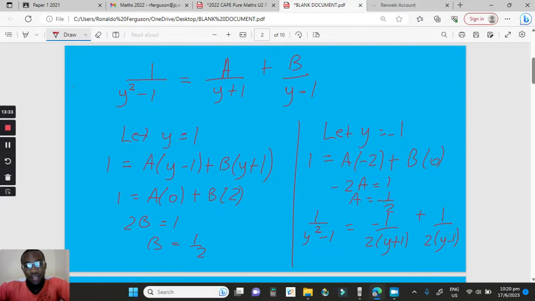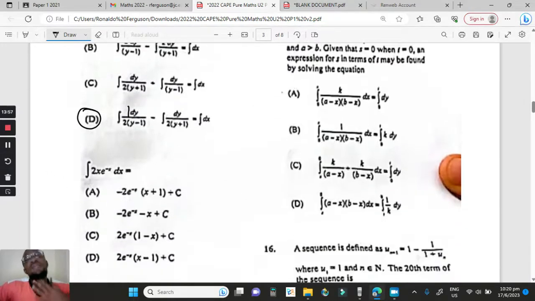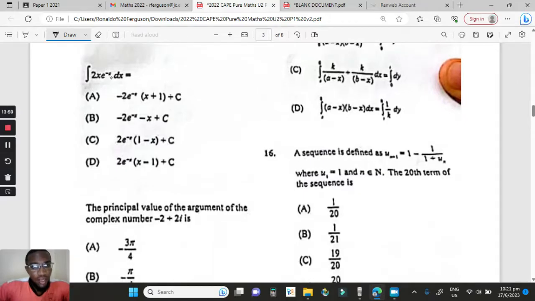So we start with the minus 1. This is what we need to look for. We're integrating. They didn't give us any space to do any of that. So looking for positive 1 over, here it is, option D. Positive 1 dy over 2(y minus 1) minus 1 over 2 in bracket y plus 1. They put the negative after. That's good. This is a repeat question. I think it was A. It's a repeat.